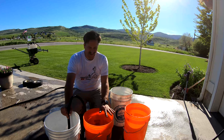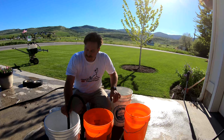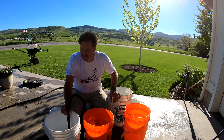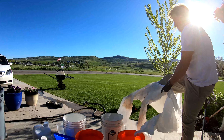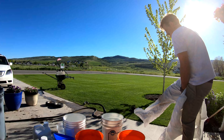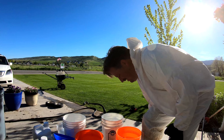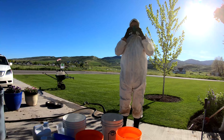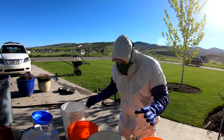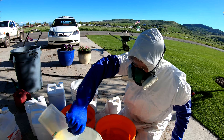That's how I'm going to go with it. First, fill up the buckets about two and a half gallons. I need to get my PPE on — you don't want to take any risks when working with chemicals. I'll go in the garage, put my PPE on, and come back. Okay, I think I'm suited up and ready to go. The first thing I'm adding is T-Nex — I need four ounces per bucket.